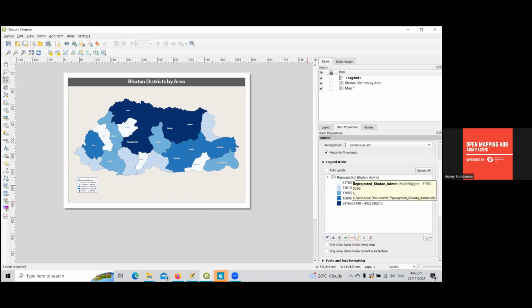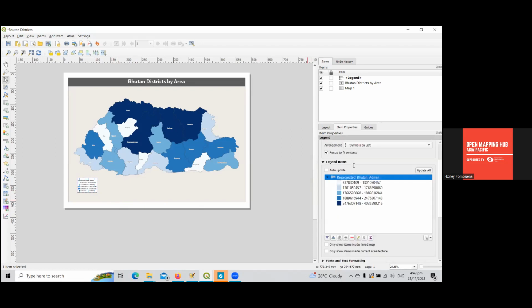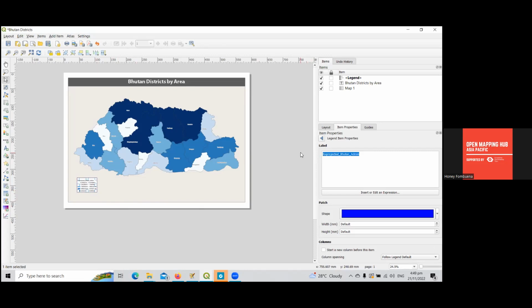And then for this name, I don't want it to be reprojected Bhutan admin. I can just double click on the name and change it to Bhutan district area, and make sure that if you are representing a specific parameter, you indicate the units. So for me, it's square meters, so SQM.